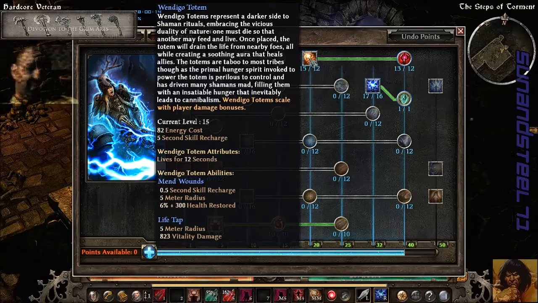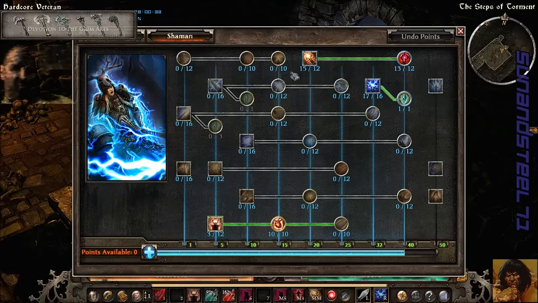For those of you that are wondering, that is the green pulse that comes out from the totem. The actual Life Trap animation is like a murky, vitality coloured damage aura.